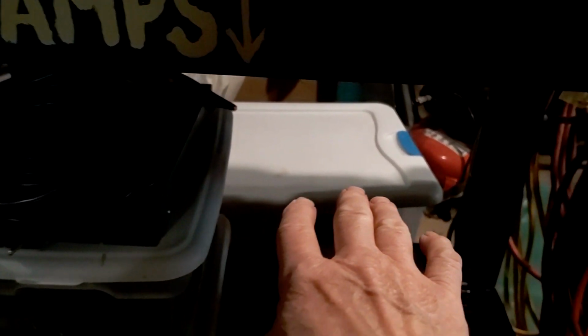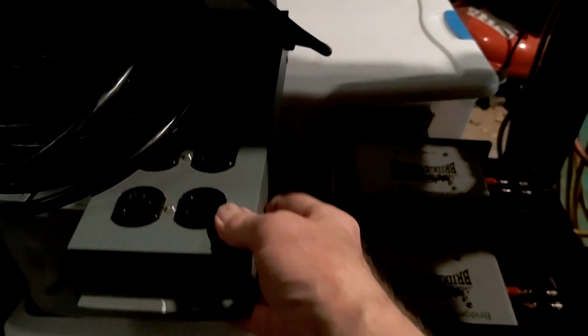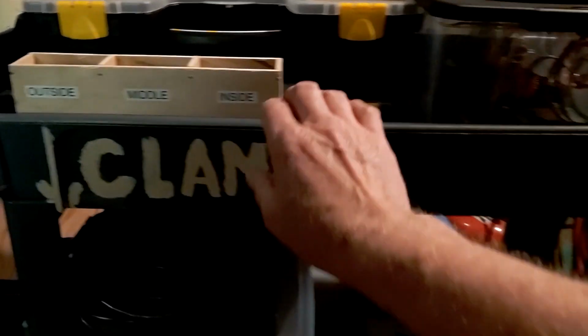And I'm going to be building a shelf that'll be right about here, just above the top of this tub. And things like these power cord extension units will be sitting on this shelf up above. But that's our power cart so far. Rolls around very nicely. We can move it anywhere we need to, and we've got our power all set up.